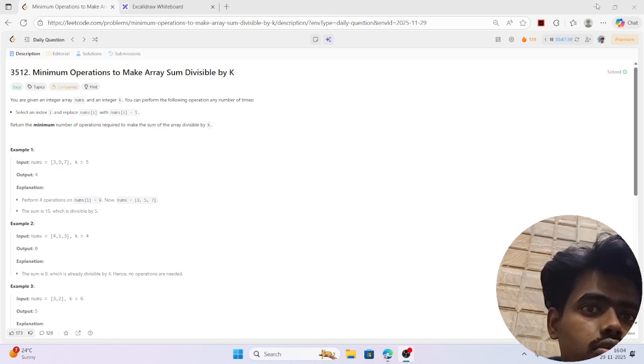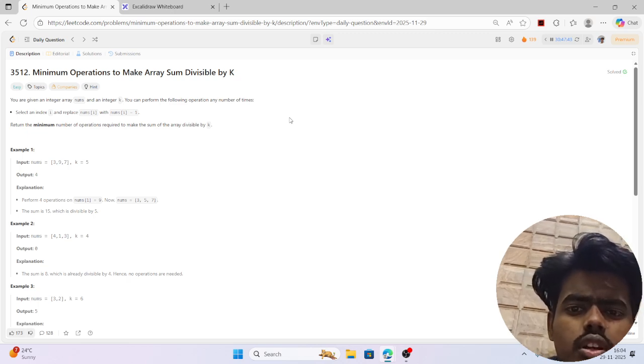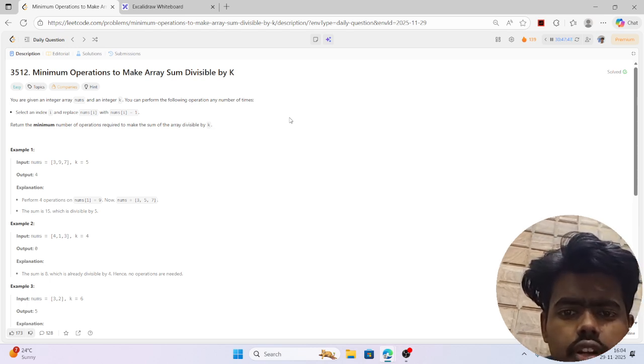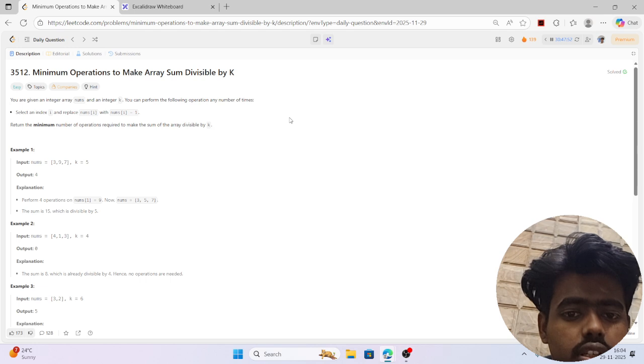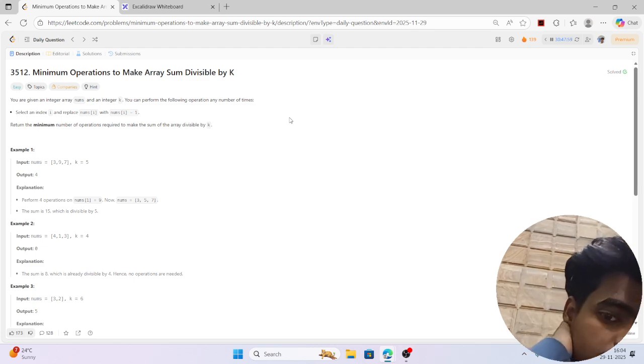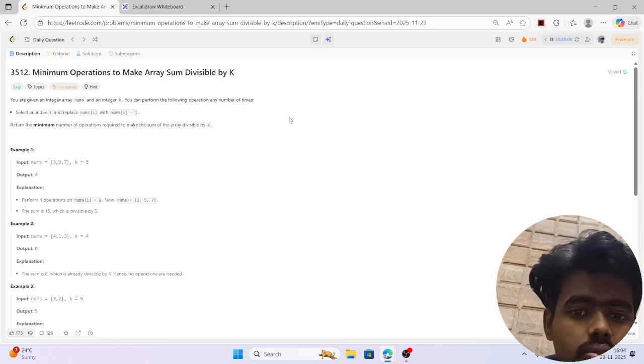Right. So today's question is this 3512 minimum key operation. Problem says you are given an integer array nums and an integer k, and you can perform operation on the array where each operation consists of selecting any index i in the array and decreasing the value at the index by 1, replacing nums[i] with nums[i] minus 1, right?